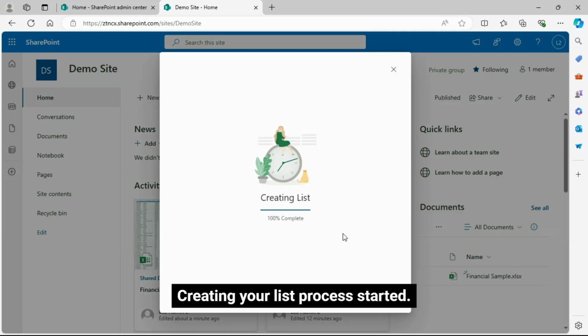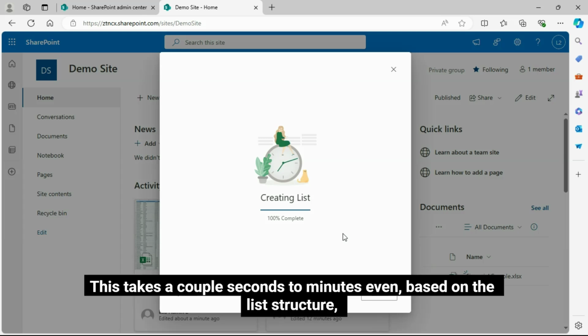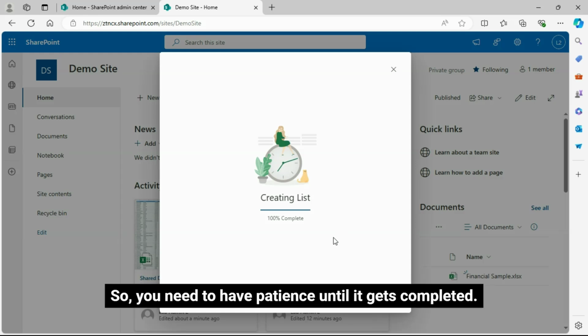Creating your list process started. This takes a couple of seconds to minutes even, based on the list structure, schema, data type, and size of the data you have in your Excel. So, you need to have patience until it gets completed.